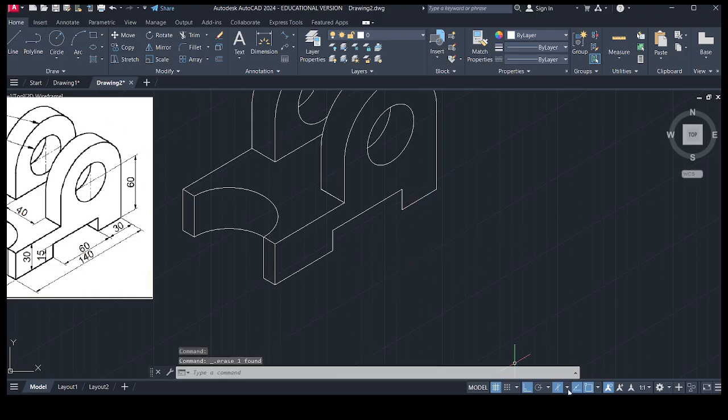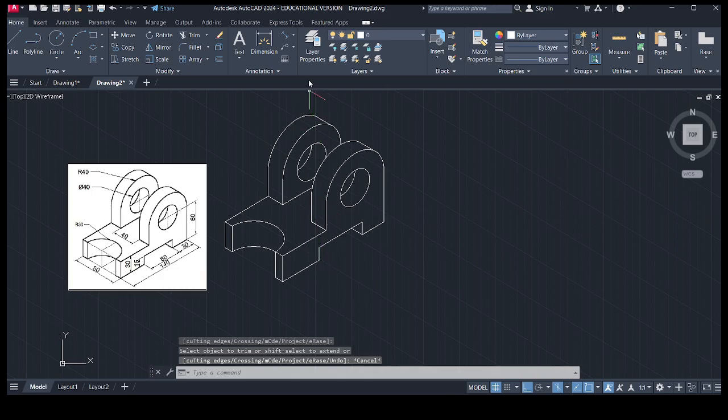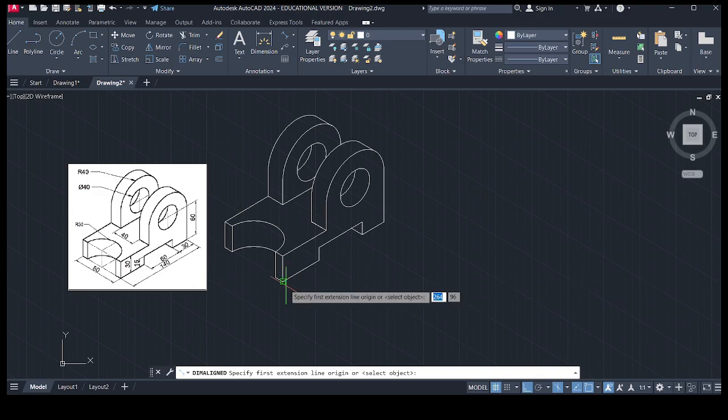Now I am switching over the plane to the left and completing this portion. Okay, inside trim the excessively drawn diagram. Now the diagram is completed. Now you need to do the aligned dimensioning. Aligned dimension. Now it is left aligned, so I am selecting the features on the left side.